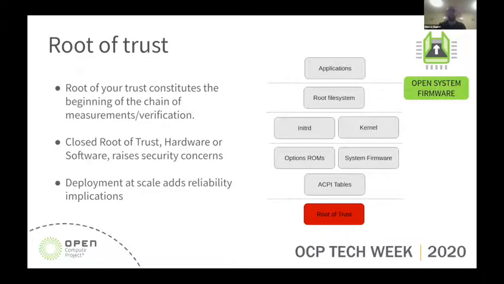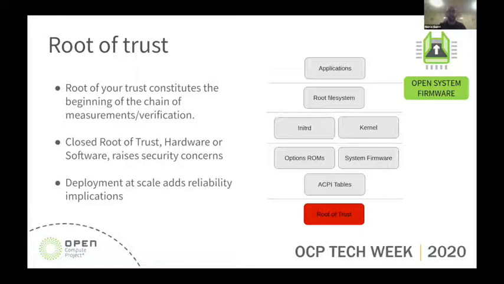As a brief introduction, when we talk about root of trust, we basically refer to the set of hardware components and the software components that contribute to bootstrapping the chain of measurement and verification. Since this presentation is mostly focusing on Intel server-grade platforms, think of root of trust embedded into Intel ME or CPU, as we'll see with Converge bootguard.